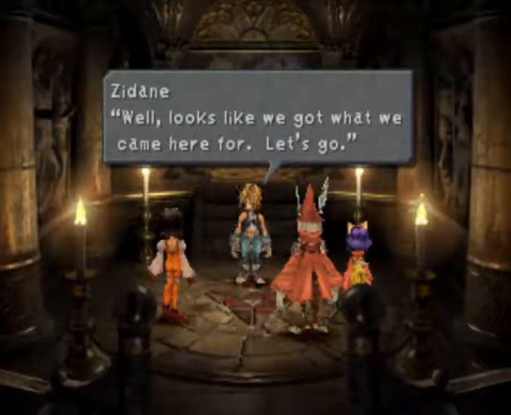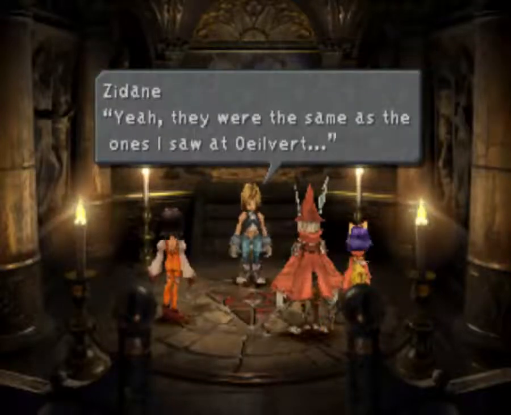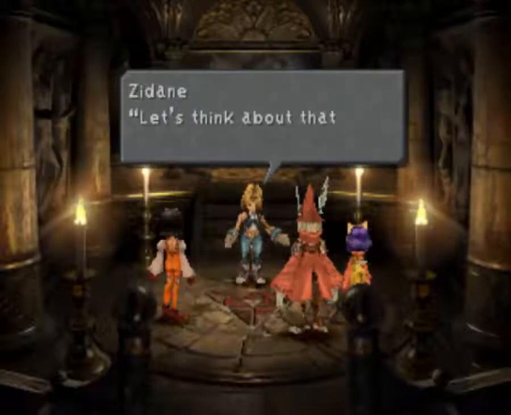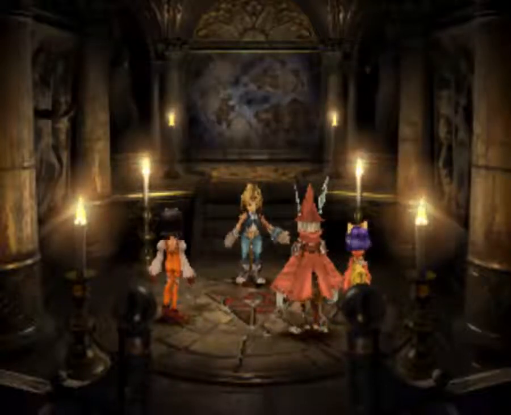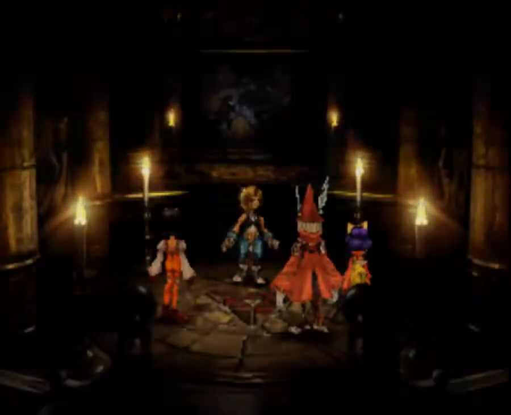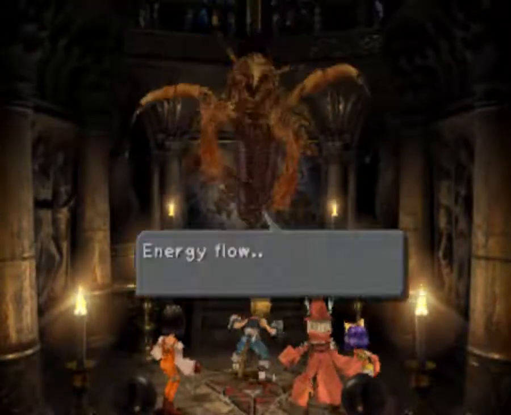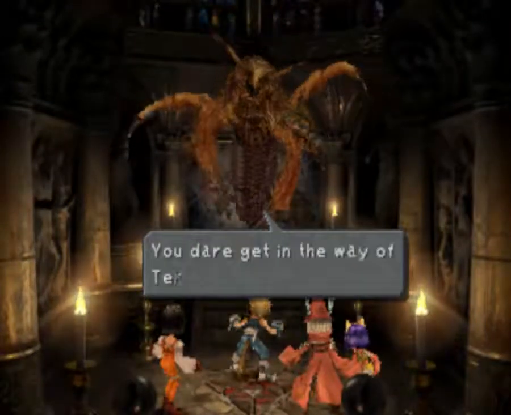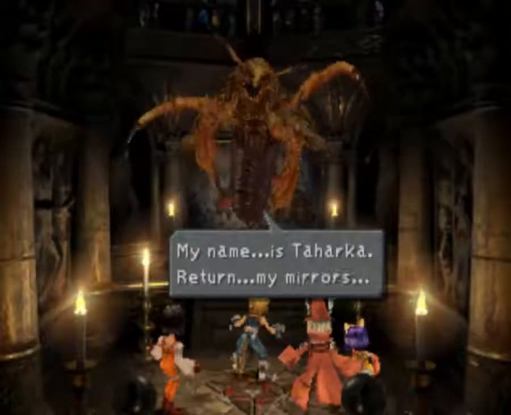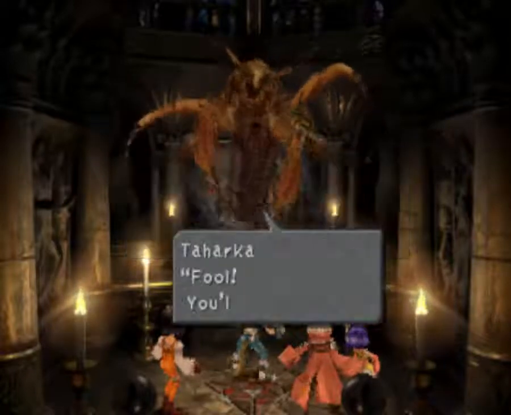Now we have a little sequence, and we have to walk out. Oh, so we're clueless and we can't figure it out. We're gonna do it later. Return? What? Oh, right. We got an item, which means it's time for the dungeon boss. Okay. Terrace Master Plan. Turn my mirrors. And Zidane's a moron.